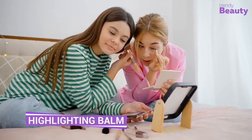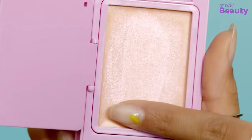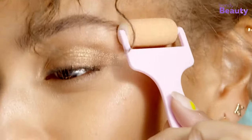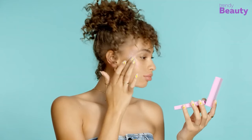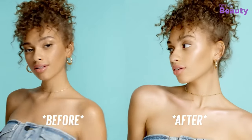Looking for a highlighter that will give you an effortless glow? Look no further than Kajal's Roll Glow Roll on Highlighting Balm. Made with ruby powder, this cream roll-on highlighter offers an ink pearlescent glow with a golden undertone that flatters all skin tones. The sponge applicator helps warm up the formula for easy application, and you can use it on bare skin or on top of makeup to add instant shimmer. Apply it to your cheekbones, brow bone, décolletage, and shoulders for an extra glow. Plus, Cage's innovative formulas are made to play and work for all skin types and tones. Get ready to glow!